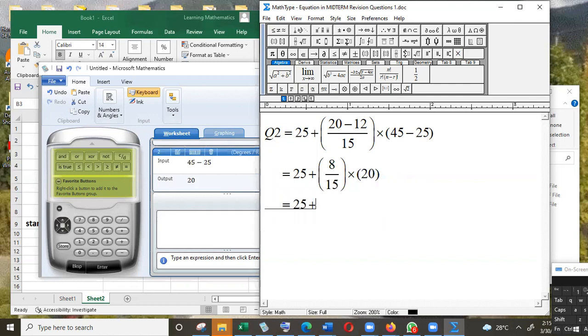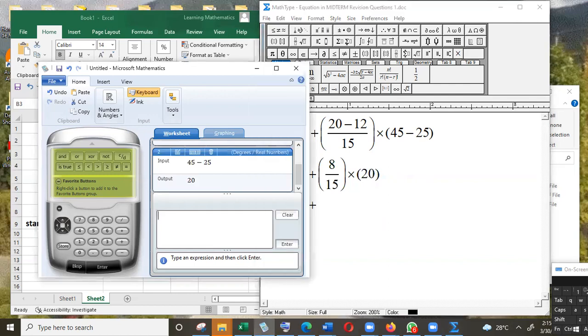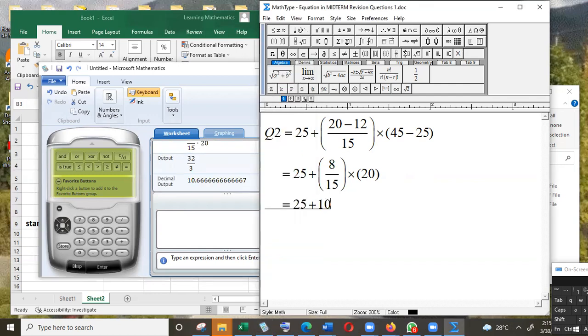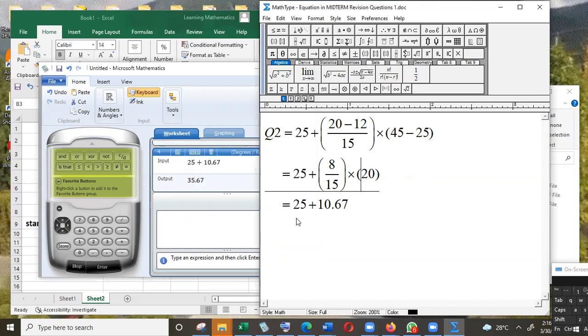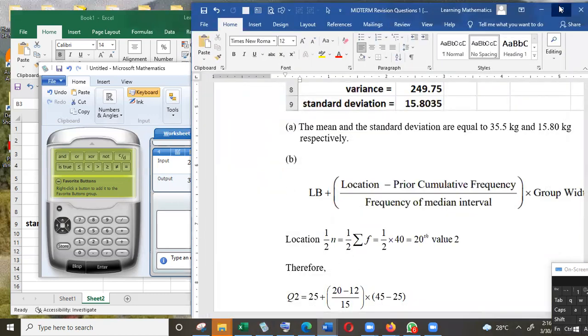So 8 divided by 15 times 20 gives us 10.67. And now we can do the addition of 25 and 10.67. This gives us a median of 35.67 approximately. Okay, so this is the median statistic.